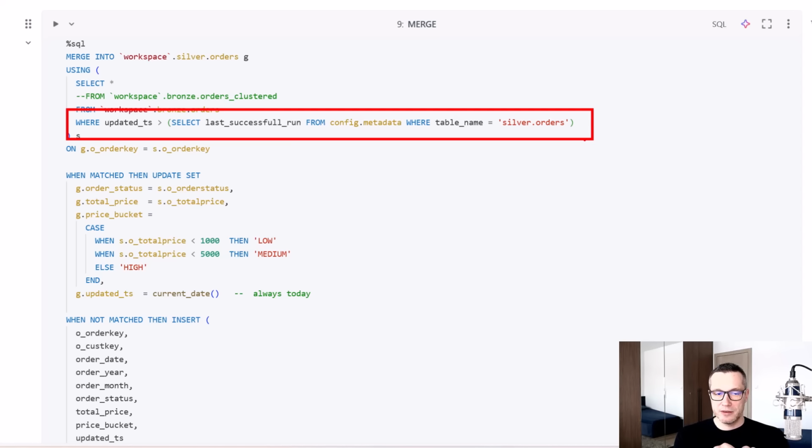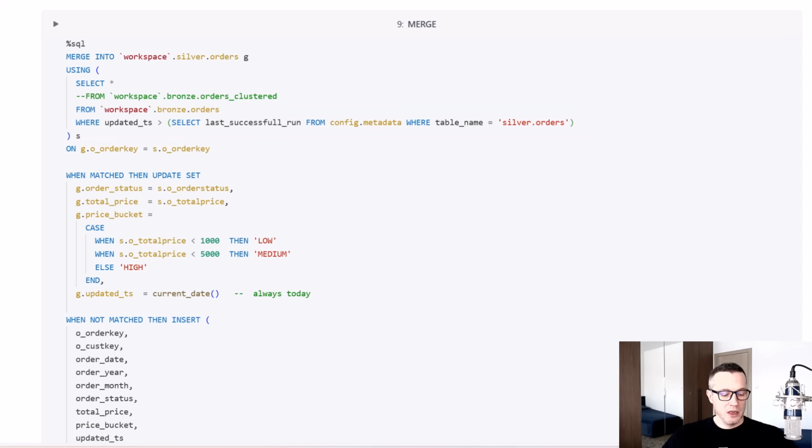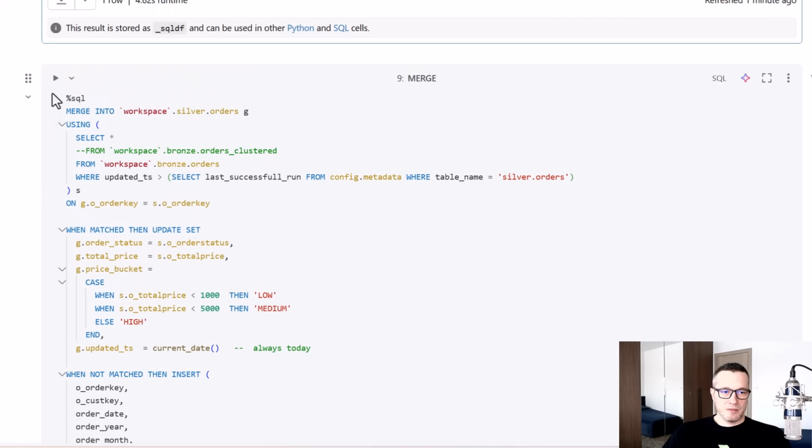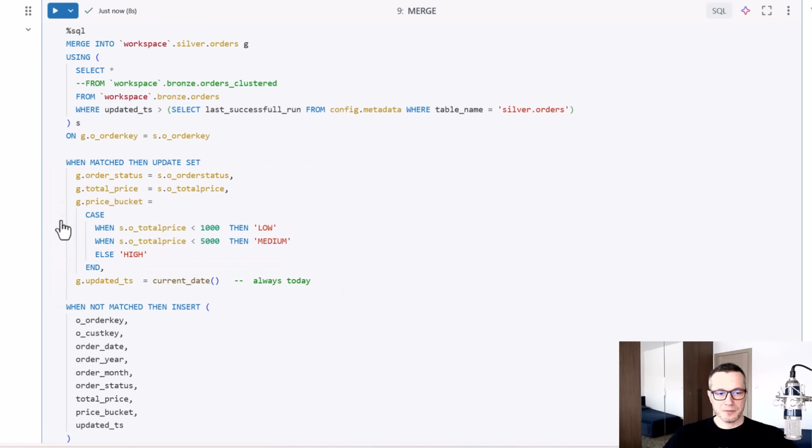So here the value is not hard-coded, and we match the data based on some primary key. And then we apply some business logic. We update the data or insert data, right? So this is a little bit more complex example when we don't just do a very simple one-to-one insert or update. We apply some additional logic here.